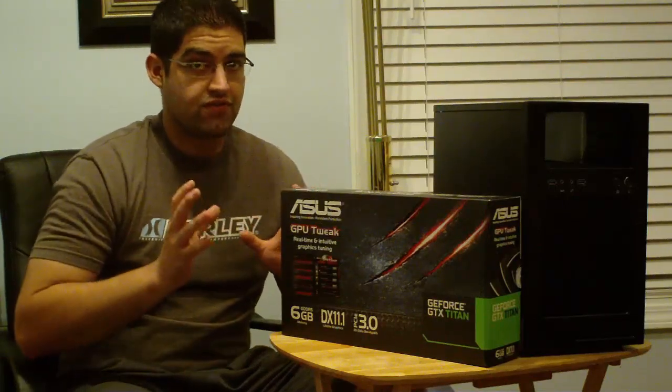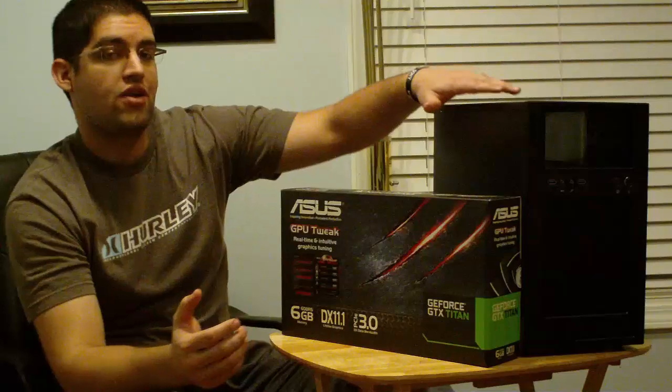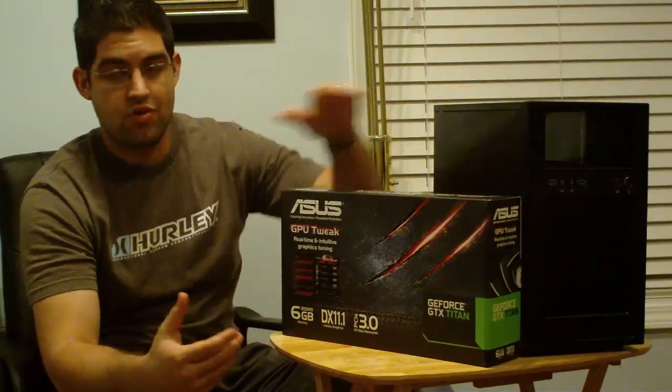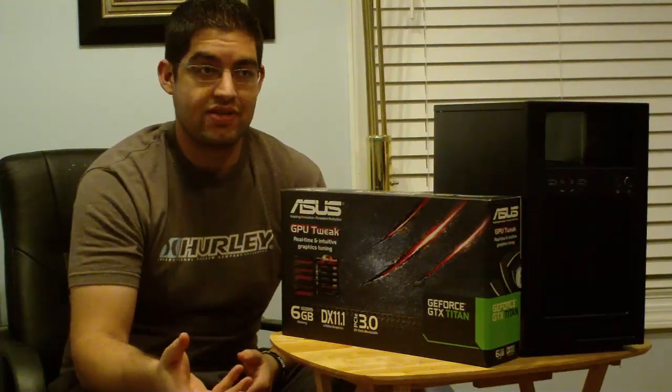What I'm doing now — and this is a first for PowerGPU — I've never run one card in any of my builds. It's always been at minimum 2, on average 3. Since the Titan has come out and performed so well, I went ahead and sold my machine. I'm planning to do a micro-ATX build and of course water-cool it as well, since this card's overclocking is based off heat. So the lower the temperature, the better the overclocking you'll get out of it.